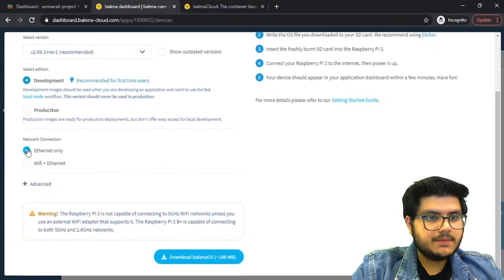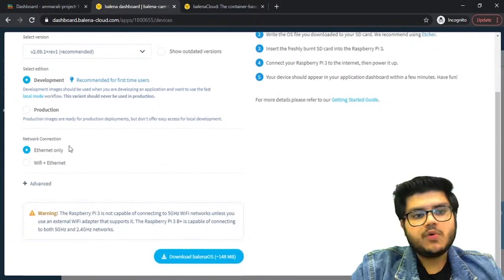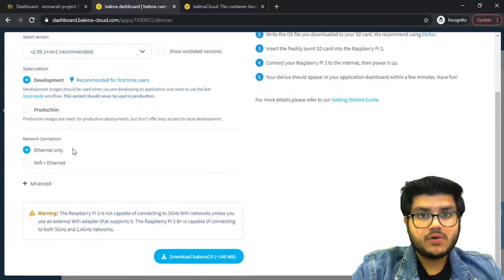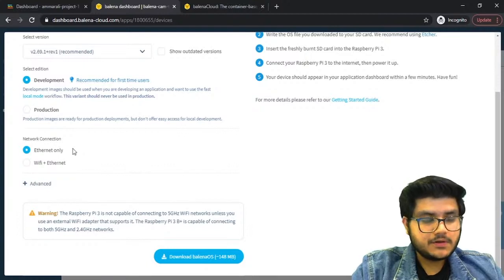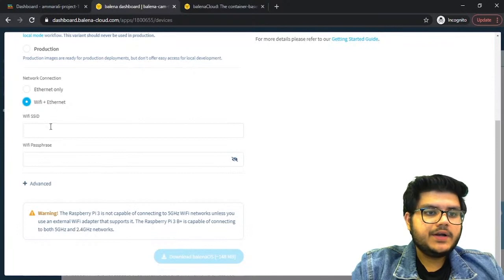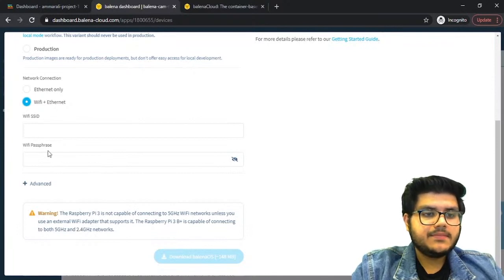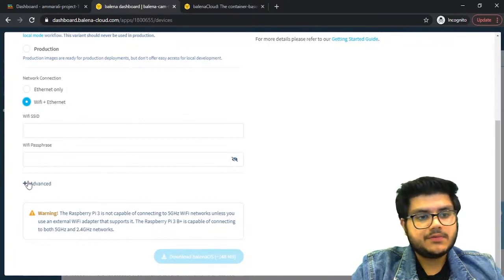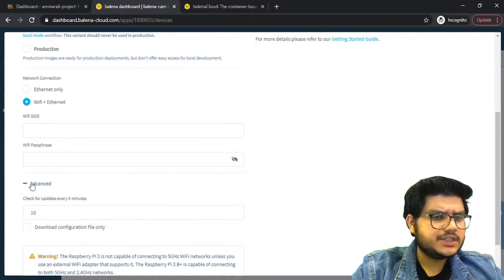Make sure you select the development edition. In case your device will always be plugged into Ethernet, which I guess will not be the case for most people, you can choose that, otherwise choose Wi-Fi plus Ethernet. Over here you'll add your Wi-Fi name, and over here your Wi-Fi password. There's no need to change the advanced settings.